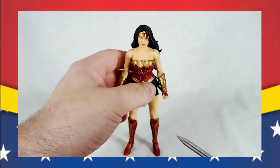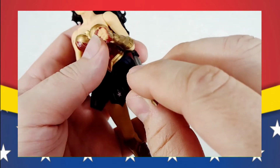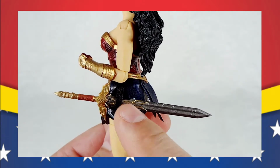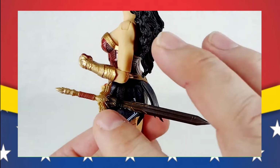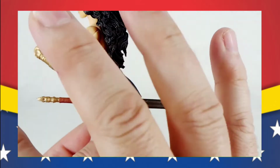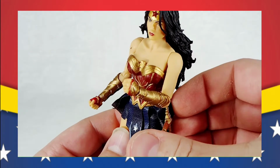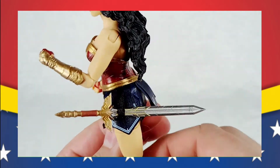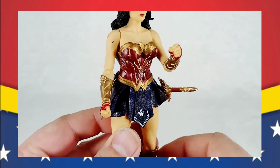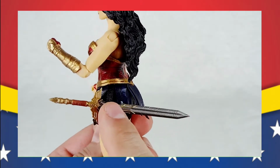Oh, I love that. Now, like I said, she has this little piece right here that hangs off on the side, and you can just push. Come on. Okay, yeah, the sword fits through that little loop. I had to go gentle with it, and I went off camera for a second just to make sure I was doing it right, because this is a very tight fit around the blade. You can't just push it in and pull it out. You have to be gentle with it, otherwise you might rip it. And just go slow with it, and eventually it'll get in there, and it's not going to fall out. And I think that's why it's so tight, so that it will hold it secure. But just be careful with that so you don't stretch that piece out and tear it.